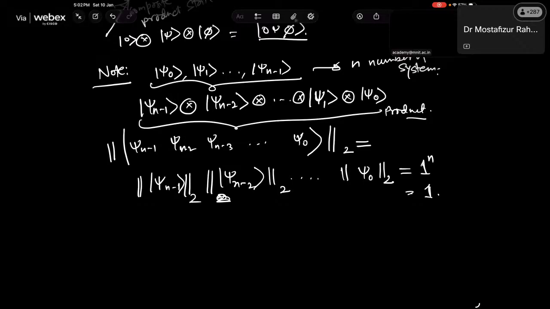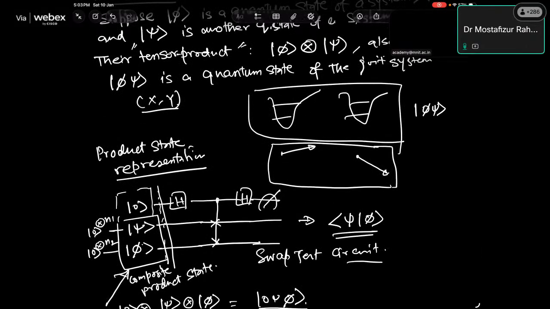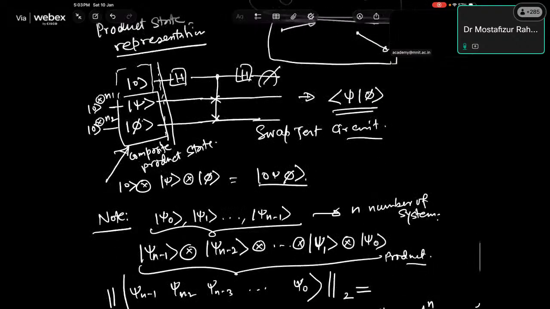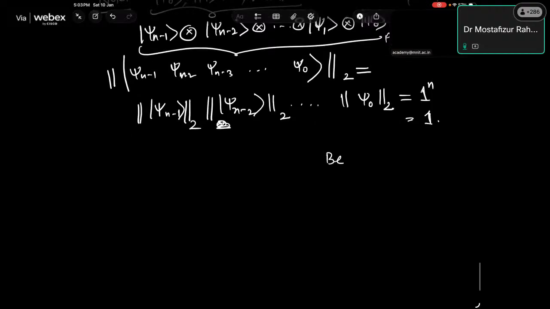There is a question: explain the Hadamard gate representation of the composite. Okay, I'll come to the Bell state and explain how it is happening. The Hadamard gate is a single qubit gate. How can you represent it as a composite system? This is not possible, right? It is a single qubit gate, but yes, it is used for creating the Bell state. I'll show this. You are asking how it is coming. I'll explain the Bell state, and at that time I'll explain the role of Hadamard.